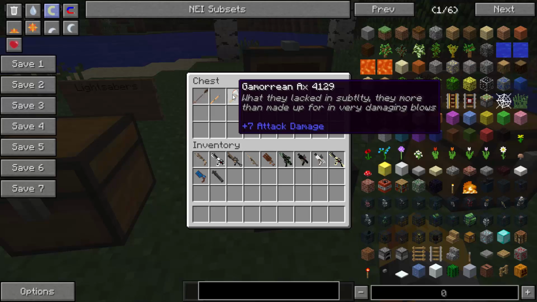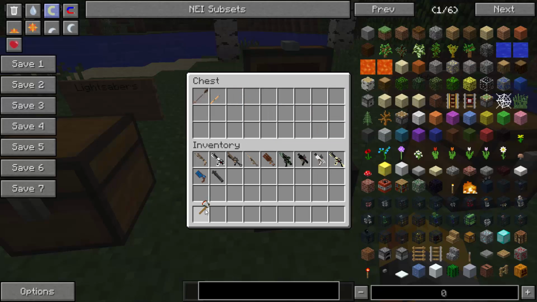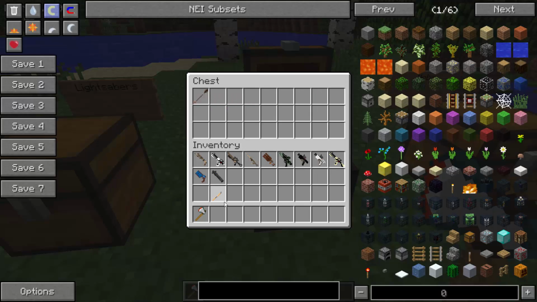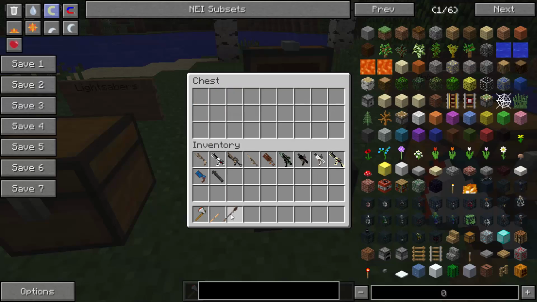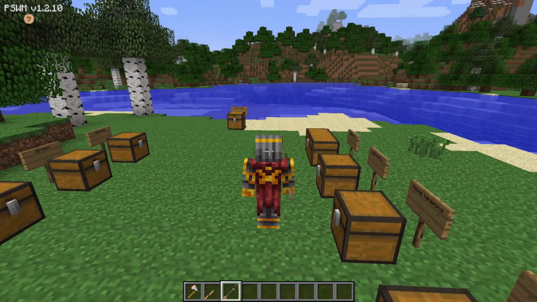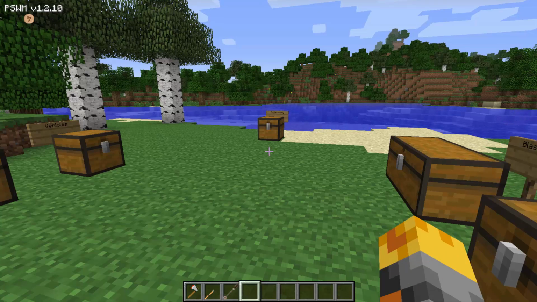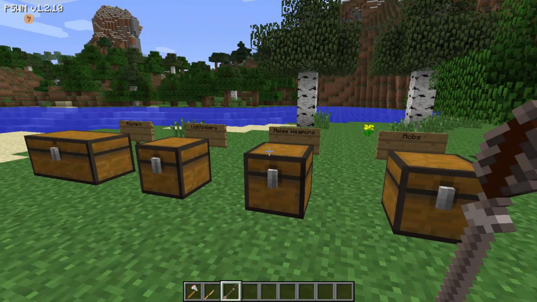Then we have melee weapons, and these can be obtained from the Gamorrean guards. That's the Gamorrean axe. It has a 7 attack damage, which is pretty fancy. We have the Ewok spear, which obviously can be obtained from killing Ewoks. We have the Gaddafi, or the Gaffy stick. It's pretty cool, and this is one of the strongest weapons, really. Like, look at it. It does 12 damage. It's pretty cool, and that obviously can be obtained from killing the Gaffy monsters, or the Gaddafi monsters.